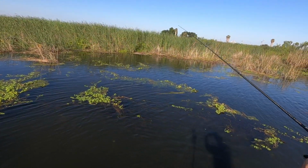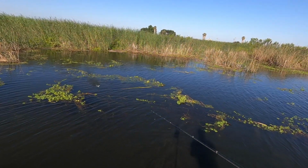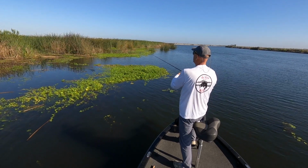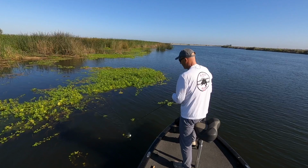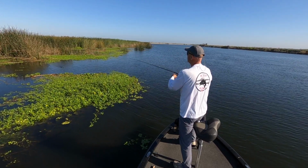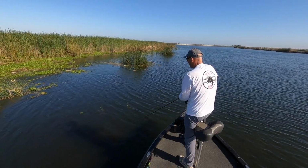Doesn't get hung up. Man, I like to see a big crash on that thing. Buzzing it right over the top of this stuff. Man, that looks good. Once you get bit doing this, man, you'll do it for hours and hours, just hoping for that next bite, and it will come. Come on, baby. Boy, I wish I could catch one for you guys on film.